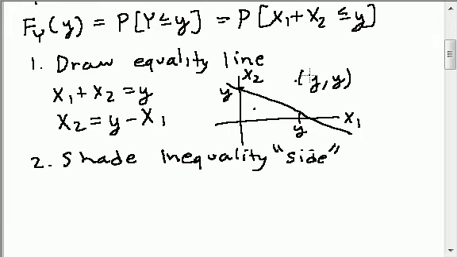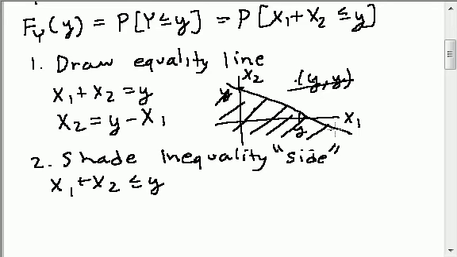Is that point included? Well, I'm trying to find points such that x1 plus x2 is less than or equal to little y. If I plug in y and y here, that is not going to be less than or equal to little y. So this point is not included. And in fact, the points on this side of the line are the ones included. I could have found that by plugging in 0 comma 0, for example.